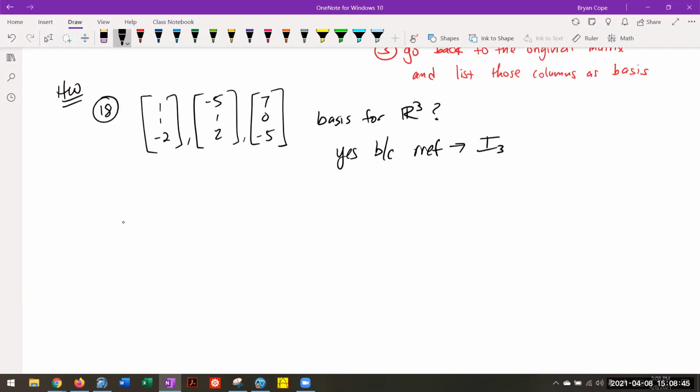I love the next two because they're quick and easy. This really gets at, do you understand the two qualifications needed for a basis? Let's review them again. Linearly independent and must span whatever space we're talking about, right? So linearly independent and span it. Here's what they give us for 19: 3, -8, 1, and 6, 2, -5. So the question is still, is it a basis for R3?